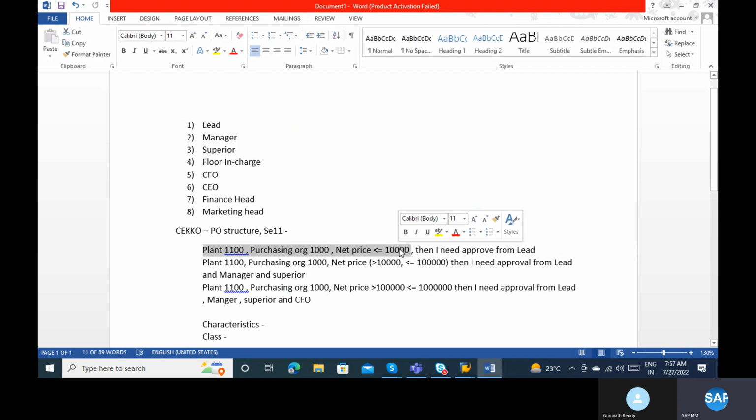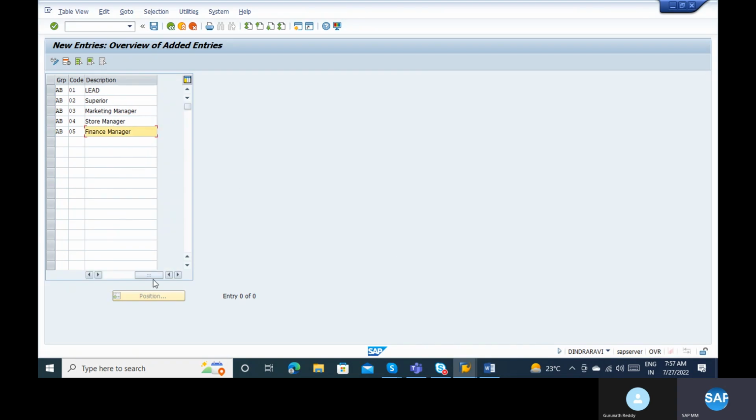More than that is not allowed. So the maximum approvers you can define in the strategy is 8 levels. You can create n number of codes here, but while assigning the strategy you need to assign only 8. Saving here, so my approvers are also created.